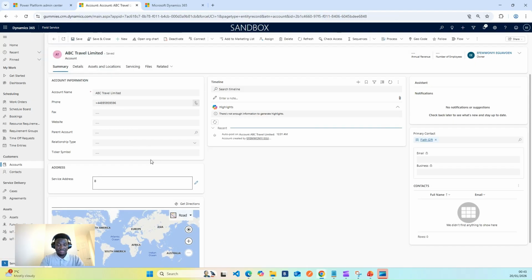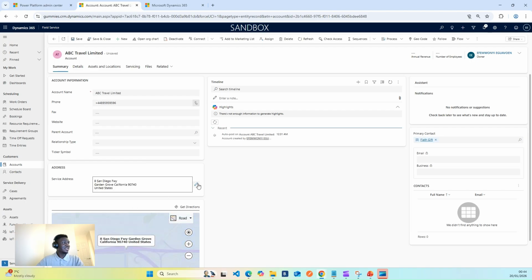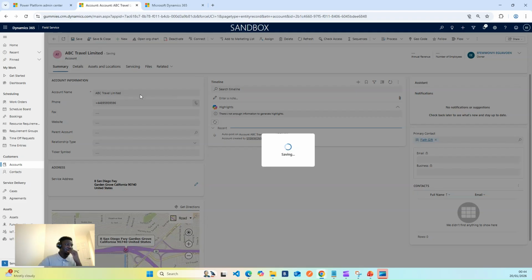So I could just pick something here and set that as the address.